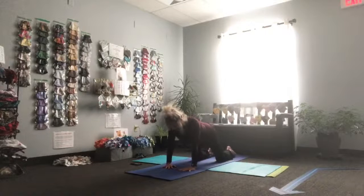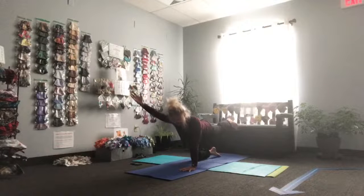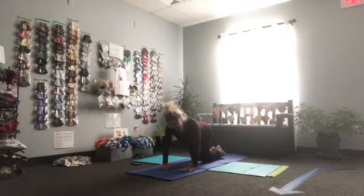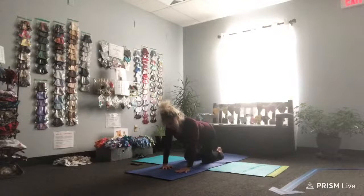Keeping the belly button nice and firm, push out through the heel of your right foot. Extend the left arm forward and rotate your palm towards the sky. Exhale down and we'll switch. Extending out through the right heel and pressing through. Extend the right arm forward, turning your palm towards the sky. Exhale back to all fours.